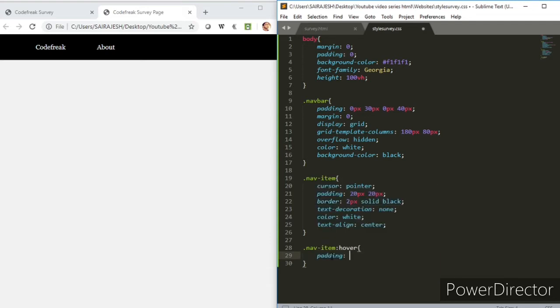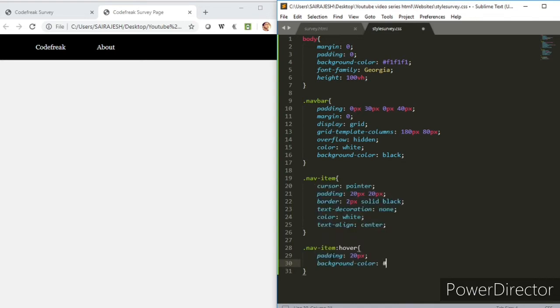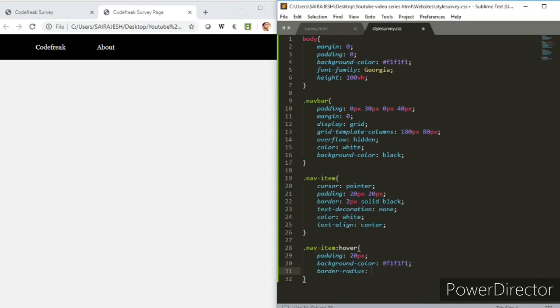So padding, I'll put the padding to again 20px only, so I want the same padding. Then I want the background color to change to say the same color of the background, this F1. Then I want to put in a border radius. I'll put it to 5px for now.